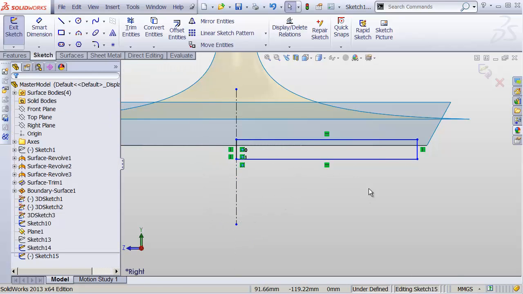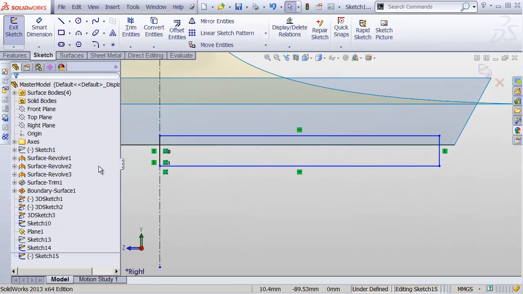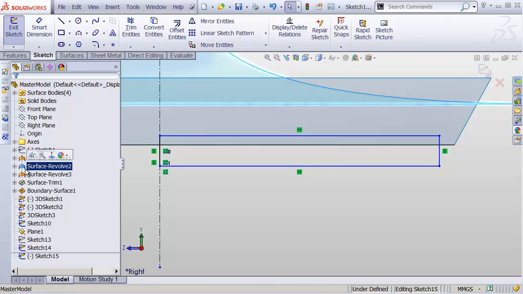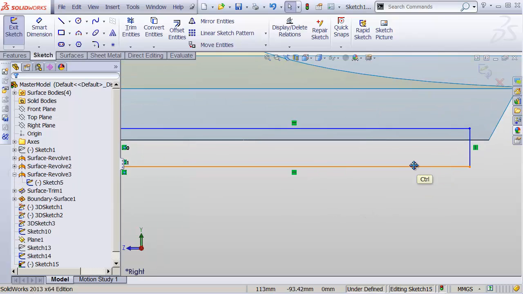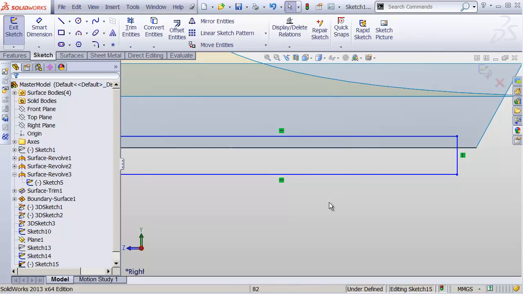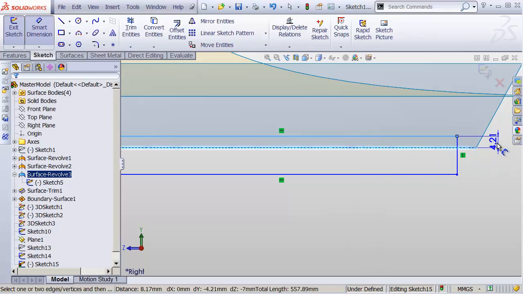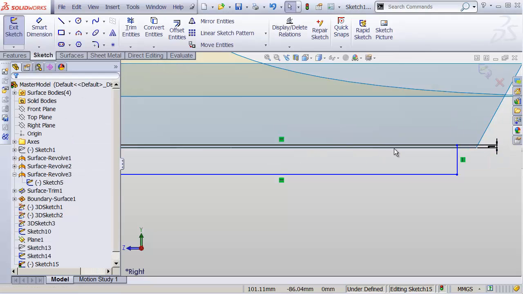of it just so I know that it is going to be revolved around that. Also, let's show that original sketch for that revolve. Let's find that surface revolve. Here it is. Let's find that sketch and show it, because I would rather constrain to the sketch than to the bottom of the surface, just because it's cleaner. So I'll constrain to that sketch, and I'm going to give this 1 millimeter inset.